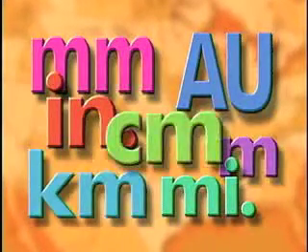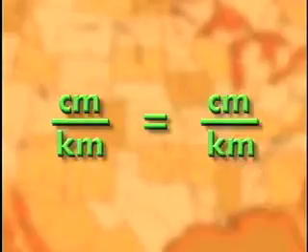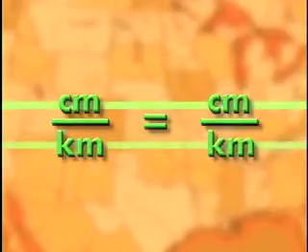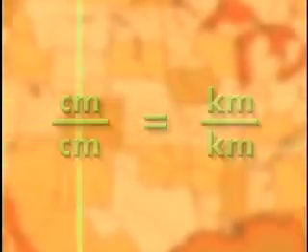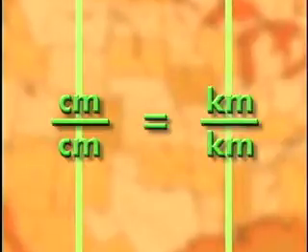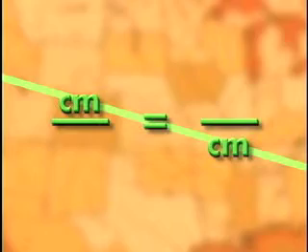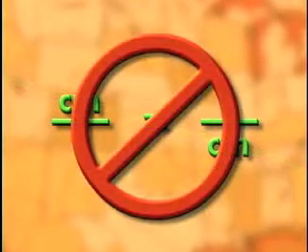Students, here is an important point for you to remember. Proportions often include different units of measurements. Units must be the same across the top and bottom or down the left and right sides. If the units only match diagonally, then the ratios do not form a proportion.